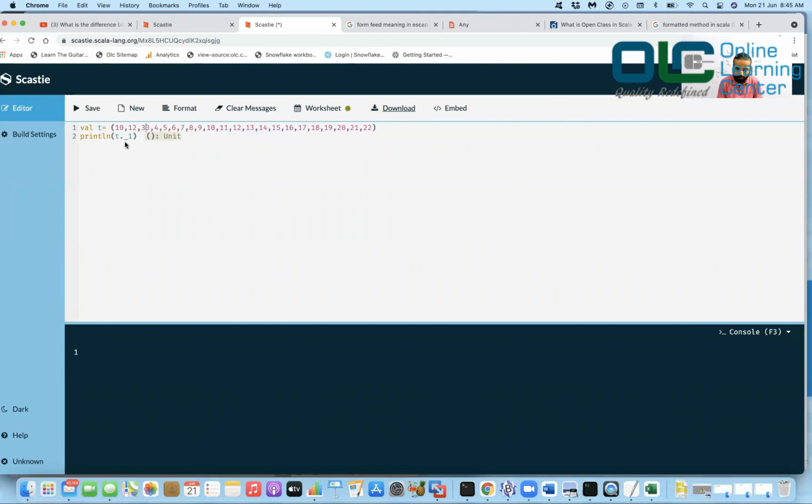I'll say t dot underscore 1, run, and it should give me 10. If I say t dot underscore 2, then it should give me 12. If I say t dot underscore 3, then it should give me 33. So this is how you will access the elements in Scala 2.